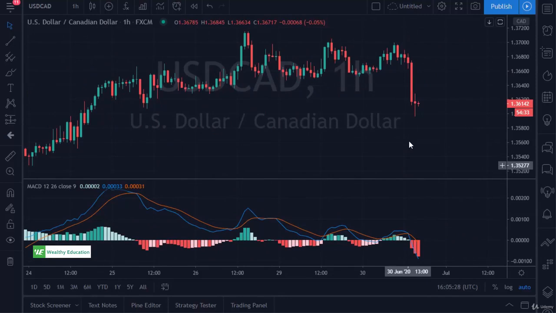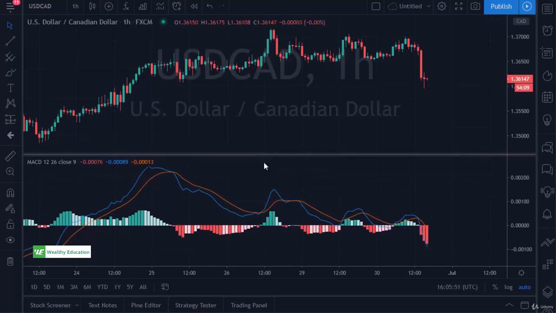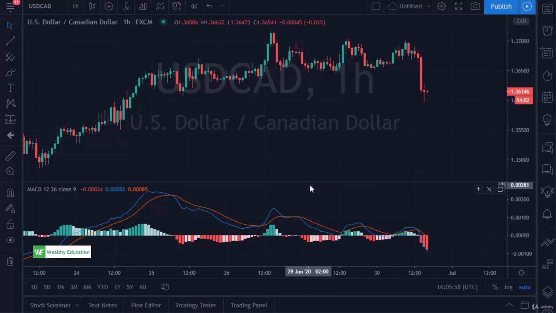Now, as I zoom in, you'll see that there is a histogram and there are a couple of moving averages. It's a 12 and 26 moving average. The moving averages cross just like they would if they were on the chart, and if you plotted them on the chart, they would look the same. The MACD takes them off the screen so you don't have to worry about them, and then it plots a histogram showing whether we are going higher, lower, what speed, etc.